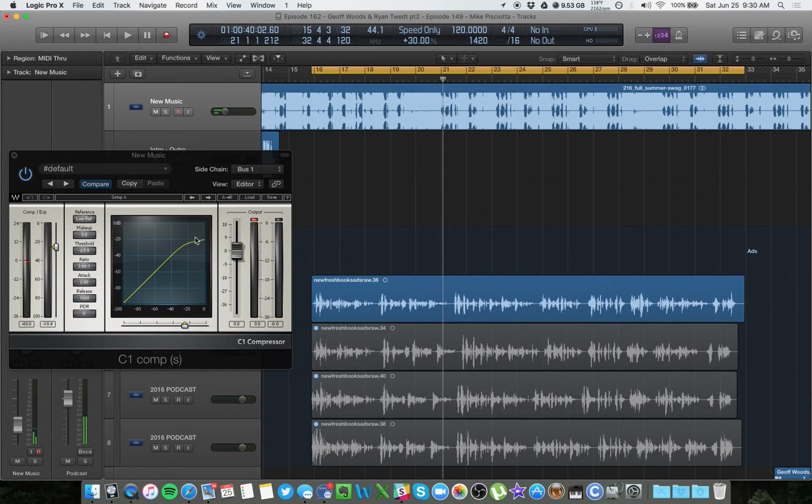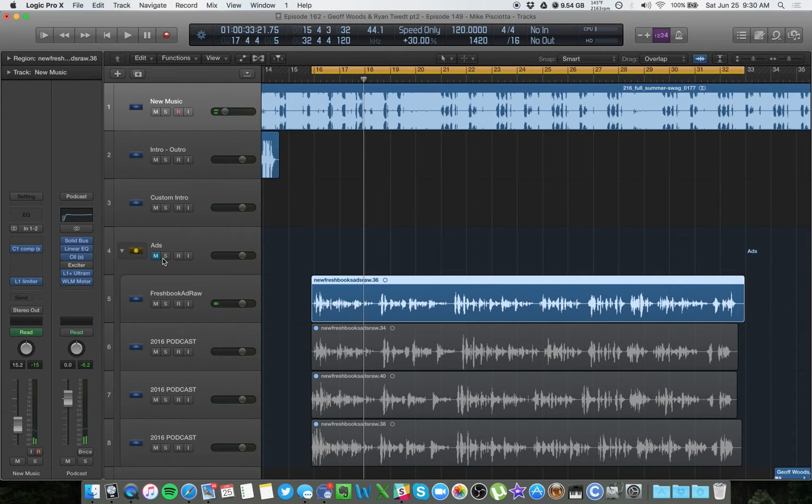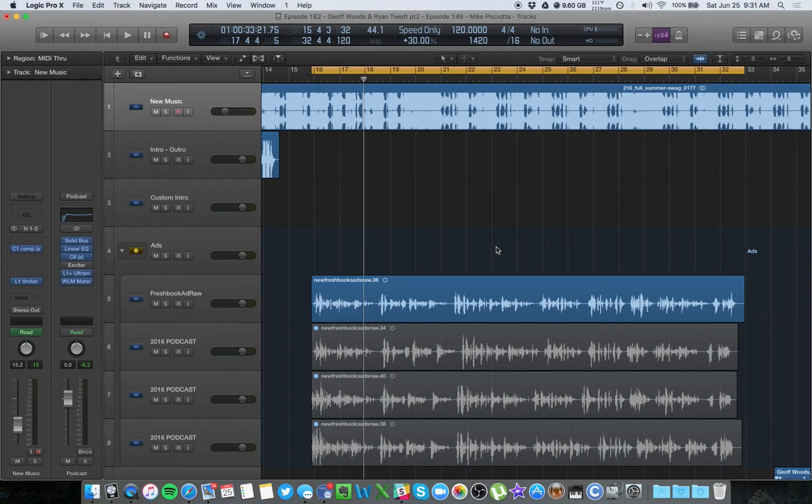So you can see if you look over here that it's giving me the audio input signal from this vocal track. If I were to mute the vocals, you would not see any activity here. So the compressor is doing nothing unless one of the voices is talking. This makes it very easy for your vocals to cut through over the music. When I automate the levels between the voices and the music, I don't want the music to be too quiet, but sidechaining is a good way for the music to stay at a steady volume and for the vocals to still be able to cut through, and you can hear all the words, nothing gets lost.